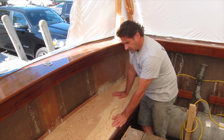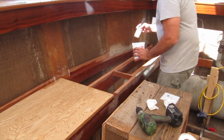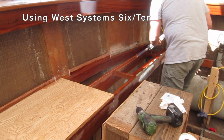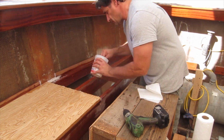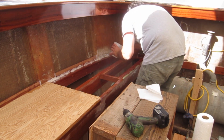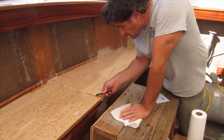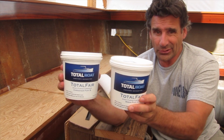Both these pieces of plywood fitted now. They're all screwed down. So now I have to take them off and install them with epoxy. I'm going to use this Total Fair by Total Boat.